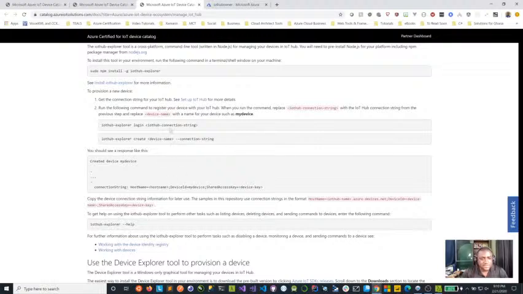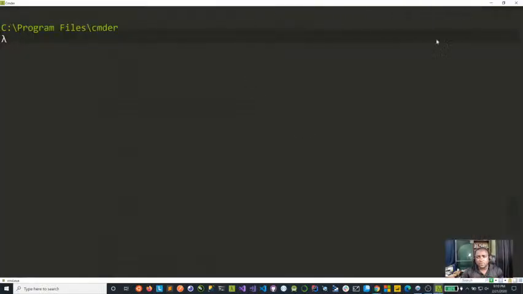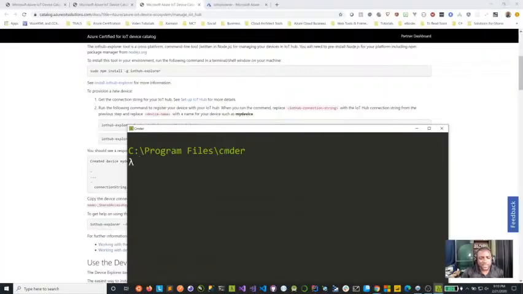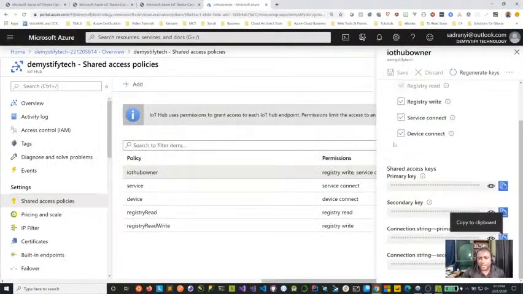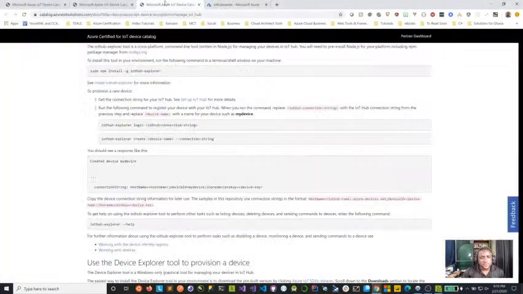So let's just try this. I'm going to use the same one to see if it's going to work, else we're going to use a device explorer. So let's bring back our code. I'm going to reduce it a bit here so we can follow along. And let me go back and recopy the key. And let's try this again.